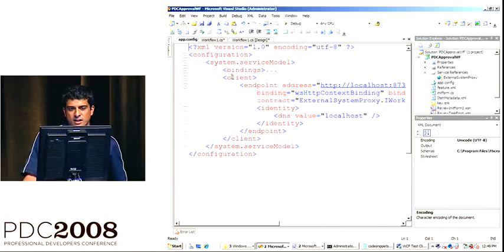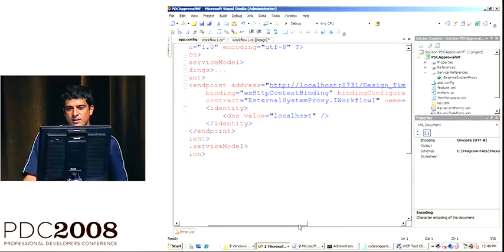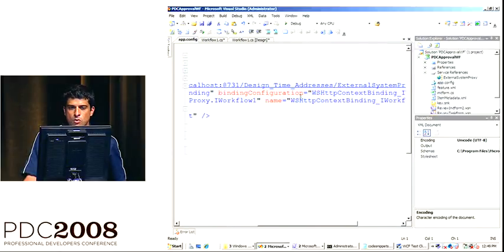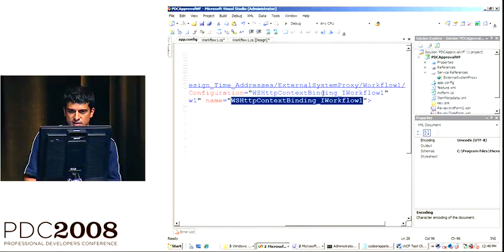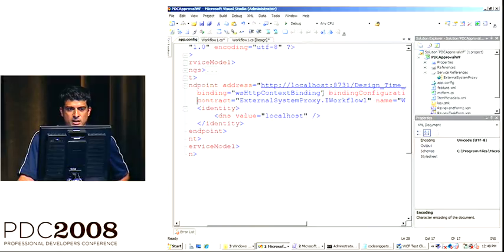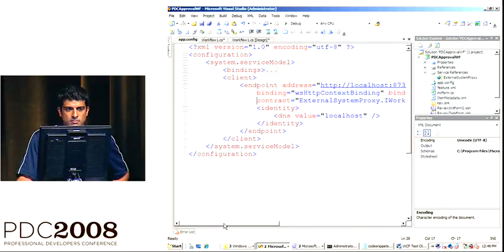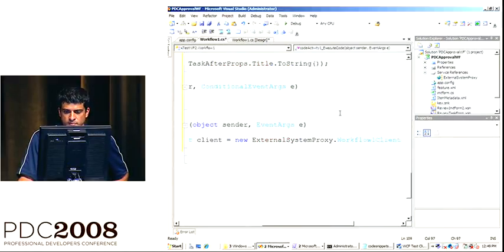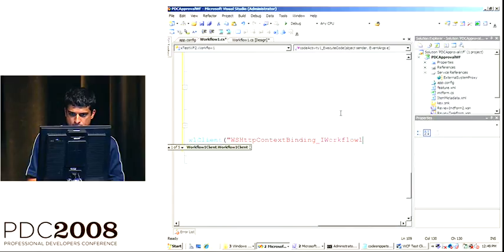this system.serviceModel section. Inside of that is a client section, and it actually has the name of the endpoints. There's only one, so it's easy to find, and that's this. So the tip is to go look into the app.config, and then the client element, you can find this. There's actually an endpoint element. All right, so I'm just going to pass that in.